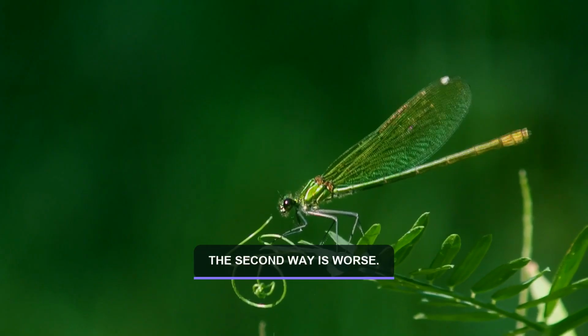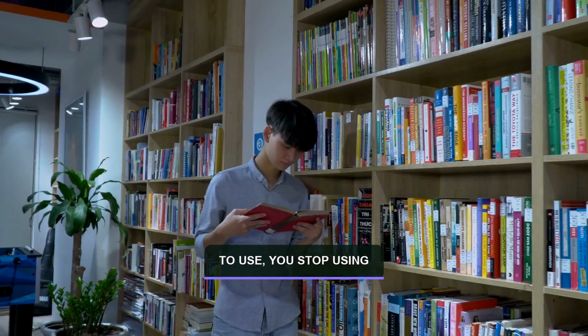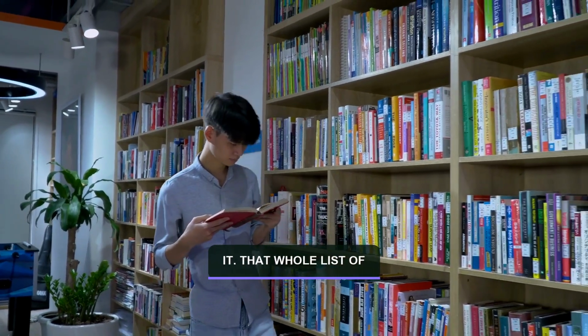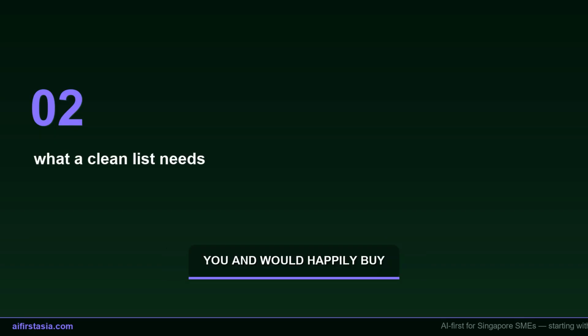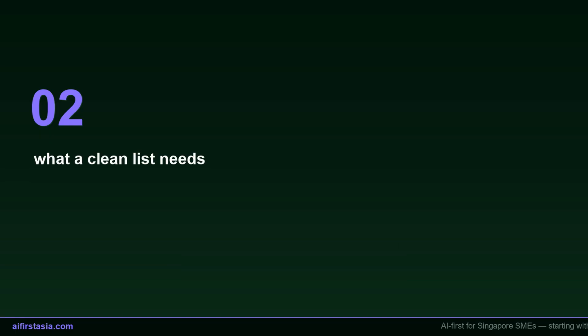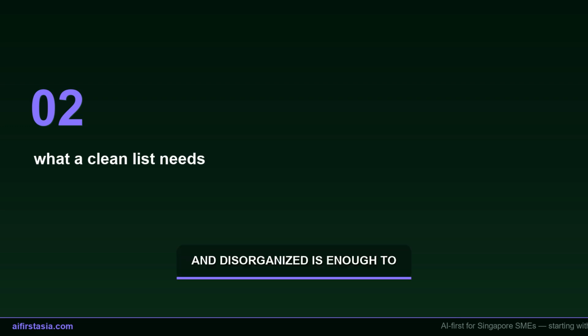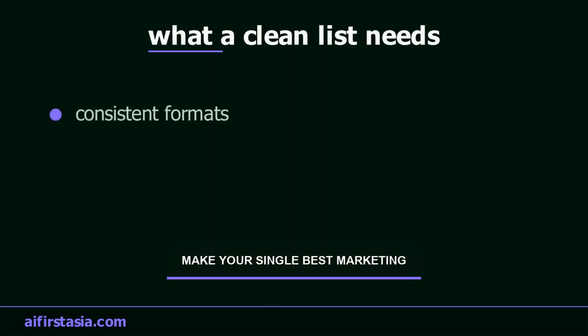The second way is worse. Because the list is painful to use, you stop using it. That whole list of past customers, people who already bought from you and would happily buy again, just sits there gathering dust while you spend money chasing brand new strangers. Neither problem is the list's fault. The data is fine, it is just disorganized. And disorganized is enough to make your single best marketing asset completely unusable.